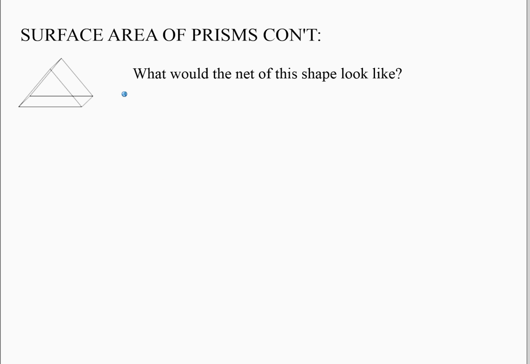So triangular prism, again, you want to think in terms of what it might look like. And a very common shape that people think of with a triangular prism is a shape like a Toblerone bar. Another common shape is one like a block of cheese. It will look more like that. So that's kind of the block of cheese type shape. Again, when you think about a triangular prism, think about the shapes that you might see.